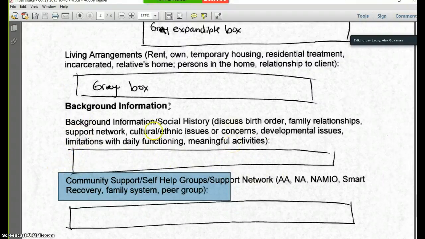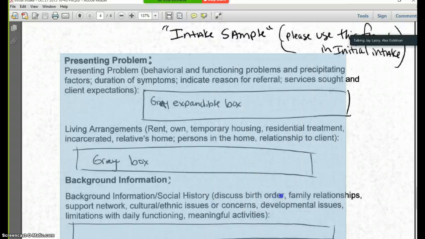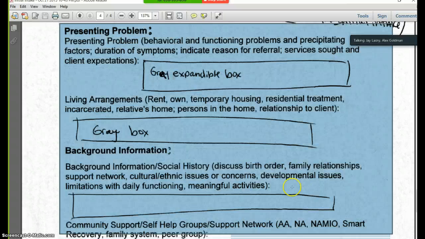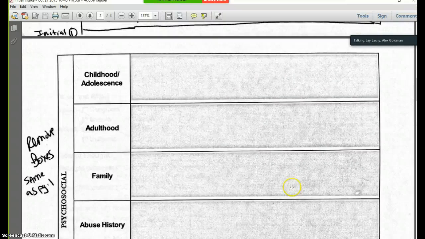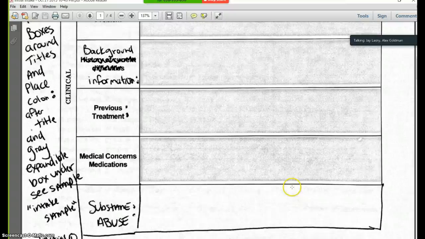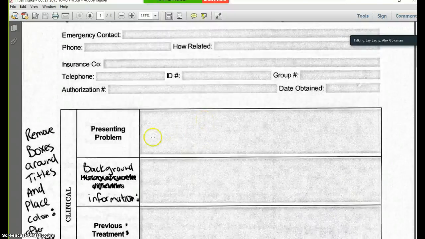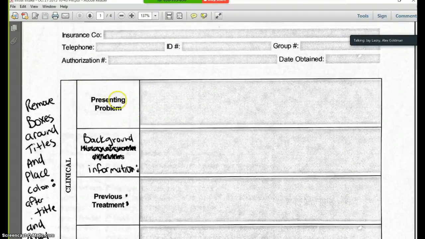So these boxes again from here are all going to go up to here, wherever they currently are. You want these in the same order as they are here, right? This is the order that they need to be in.